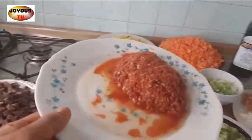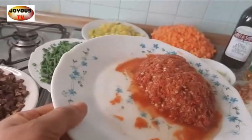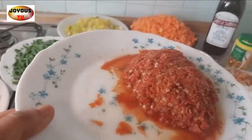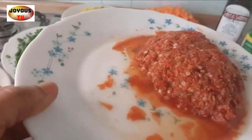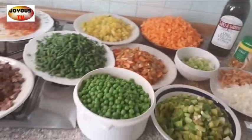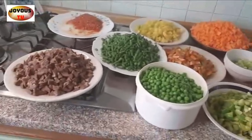For some people, they say they don't normally put pepper in their fried rice. I do put pepper. In this pepper, I have my crayfish. That is my dry crayfish, and the pepper here, you see, I just blended it rough. So I normally put pepper in my fried rice. Some people say they don't put it, but I do.